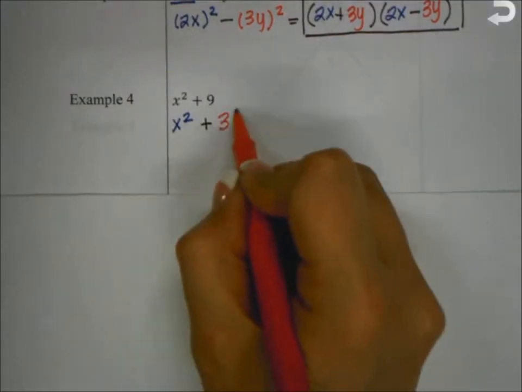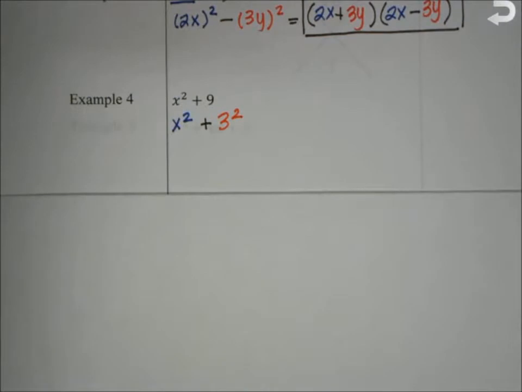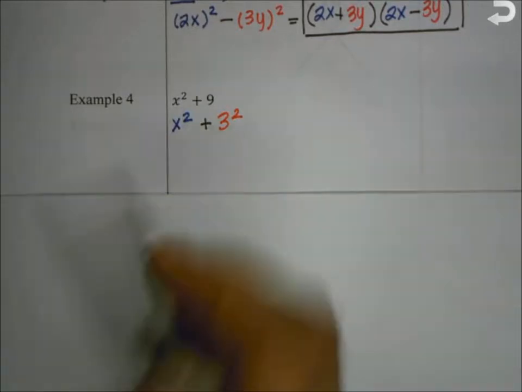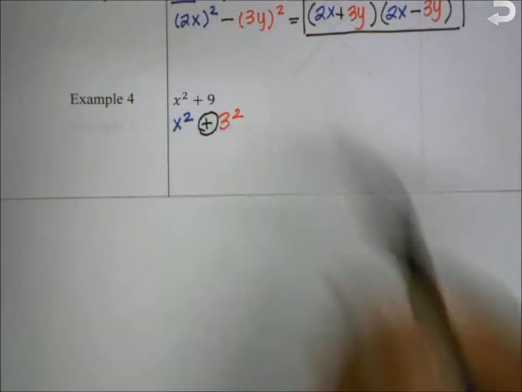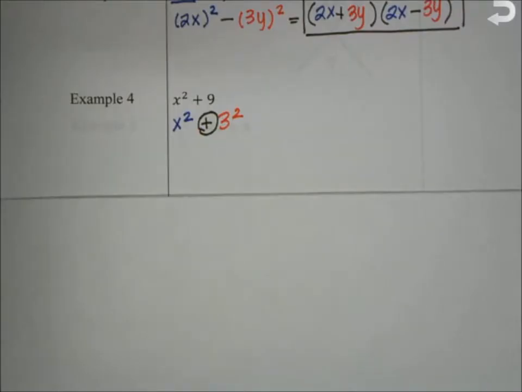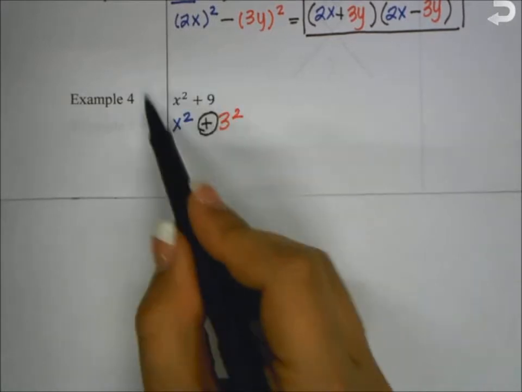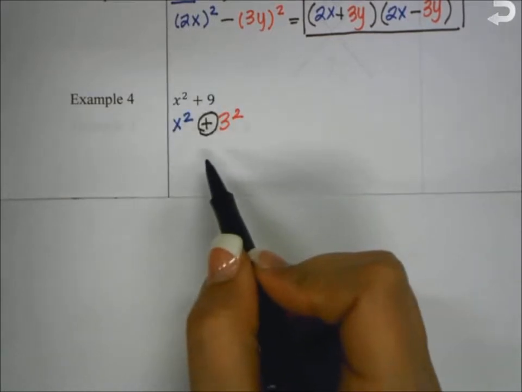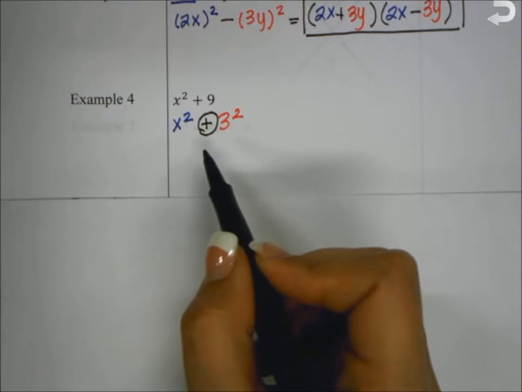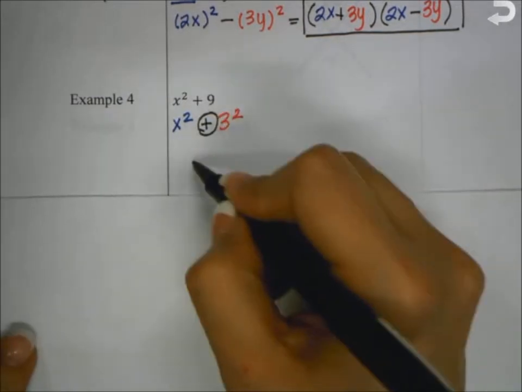Are we subtracting? We're adding. So can we break this down? No, this is as far as we can go. This doesn't factor anymore. Now, when something is not factorable, we call it prime. Prime means what? That it is as small as possible, right? So we would call this prime. We can't break it down anymore. So we are done.